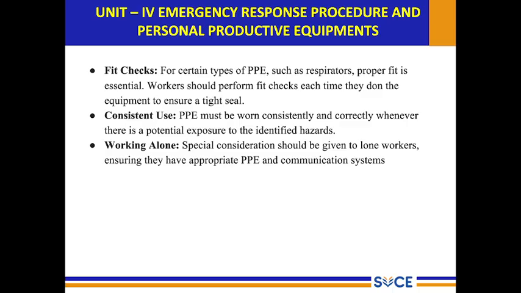Then comes consistent use. When you use it the first time or the nth time, the same result should come. PPE must be worn consistently and correctly whenever there is a potential exposure to the identified hazard. So PPE should always be worn, and it should not suffer wear and tear, and it should be able to perform its job. That is what we say is consistent use. There is no relaxation for coming out without PPE. Every time within the industry you have to wear the PPE.